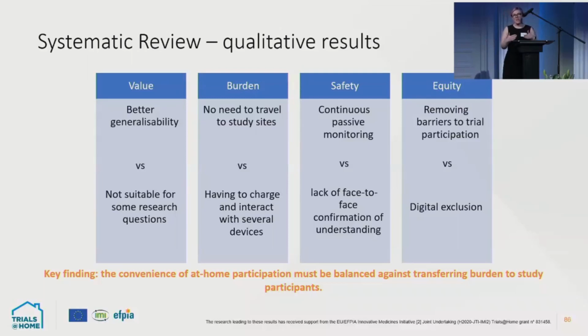Although we may remove these barriers and so participants can take part from potentially all over the world, this doesn't necessarily remove the selection bias in the same way that we might hope it would. So yes, I can remove a physical barrier to participating for one participant. However, the trial design may not actually be appropriate for that participant. And so it's important to recognize that what we add in terms of decentralized methodologies may also have a caveat to that. So in this case, for example, with value, it may not be suitable for that particular target population.